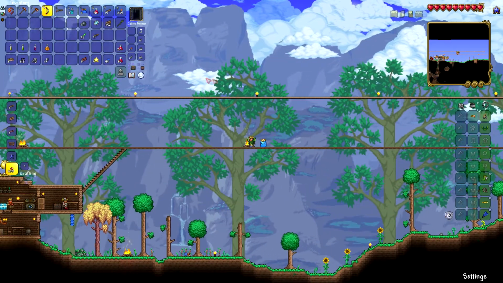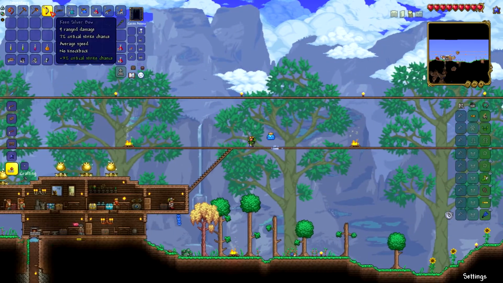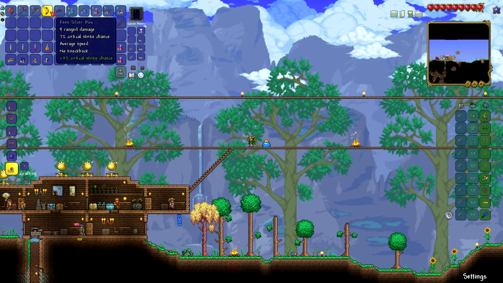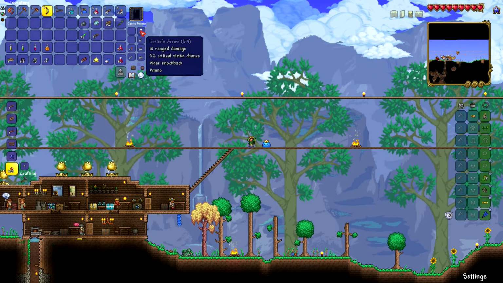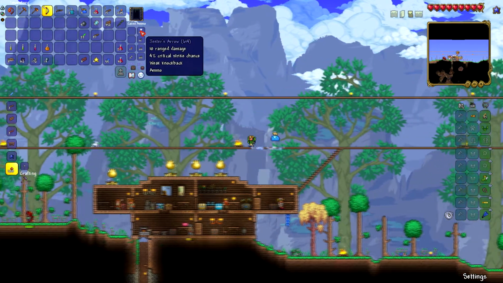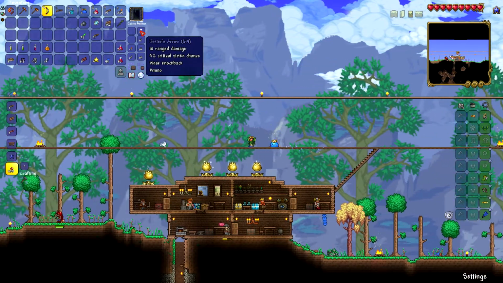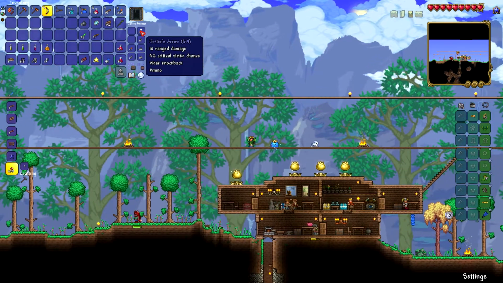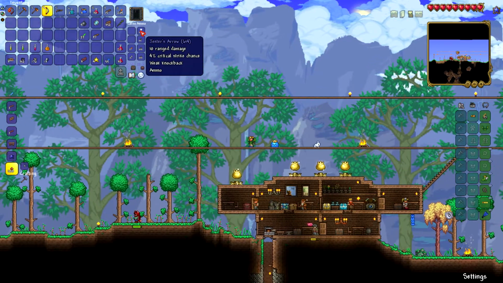In terms of weaponry, you're going to need some sort of bow. In my case, I've got a silver bow, nothing too high-end, just to show how easy this fight actually is. And you're going to need jester arrows. Jester arrows are really easy to make. It's just wooden arrows and a star, which is why I recommend at the start of the game, you're not using your stars to get your mana up, and instead using them to make jester arrows, because these are insanely powerful in early game.